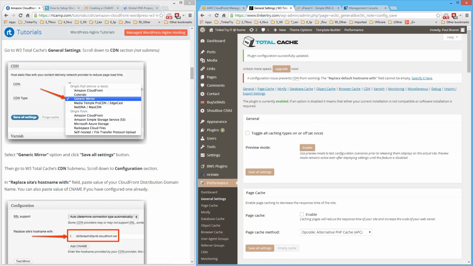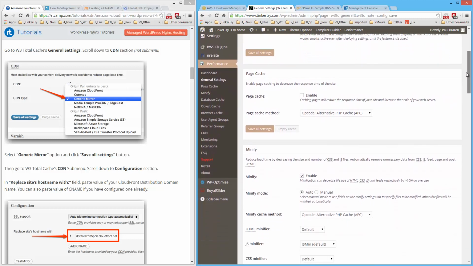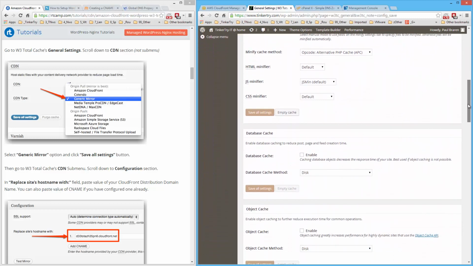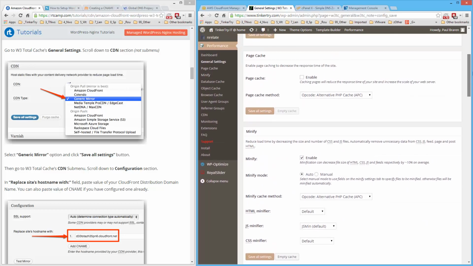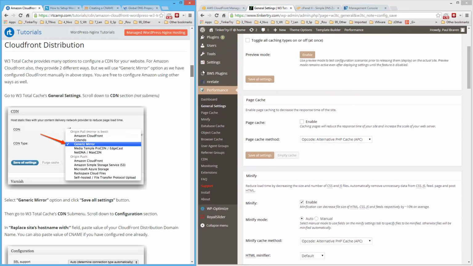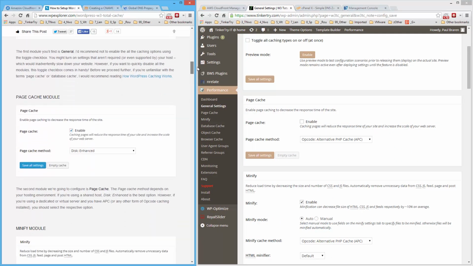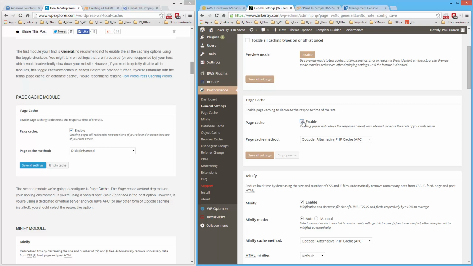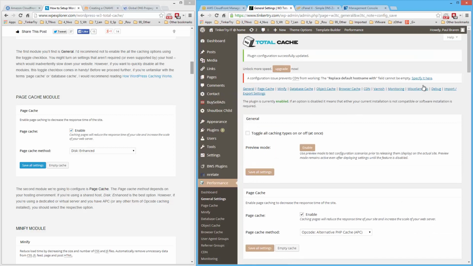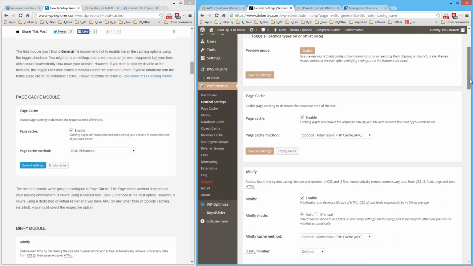All the settings we just did should be there. Minify, database cache off, okay. Now this first one worries me. Feels like I somehow missed that. So back to here. Somehow I missed page cache. Turning it on. Looks like I picked opcode, but I forgot to toggle that box. So now you're likely to make a similar mistake. So you want to go real slowly and carefully.